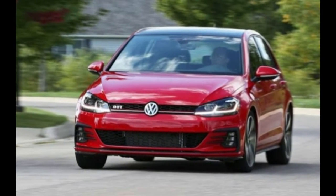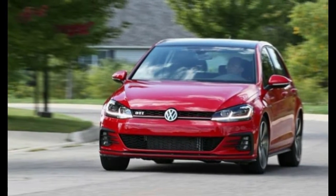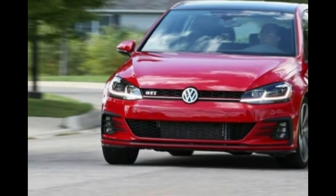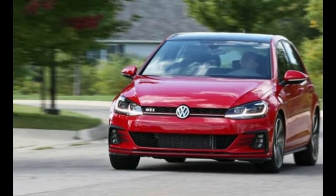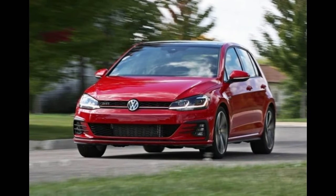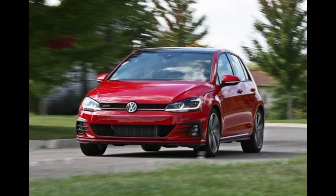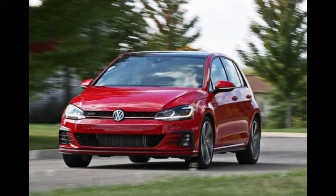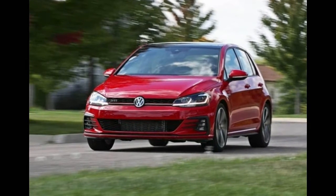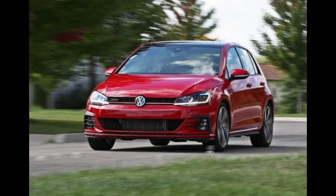The GTI is now entering its 12th consecutive year as a winner of our 10 Best Cars award, along with the rest of its Golf family, and it's as good as ever. The GTI is a practical car with real performance credibility at a price that would make plenty of dynamically inferior cars blush. Despite already having an ace in the hole, Volkswagen keeps upping the ante. We've been smitten with the GTI for years, and with Volkswagen's commitment to continued refinement of this little hot hatch, we expect the bloom to stay on this rose for the foreseeable future.